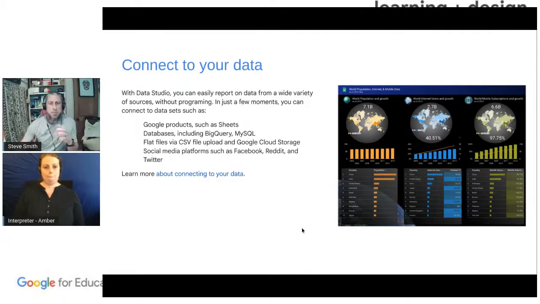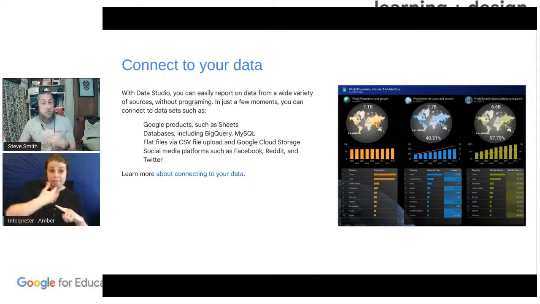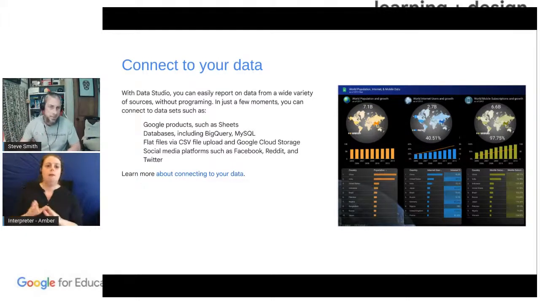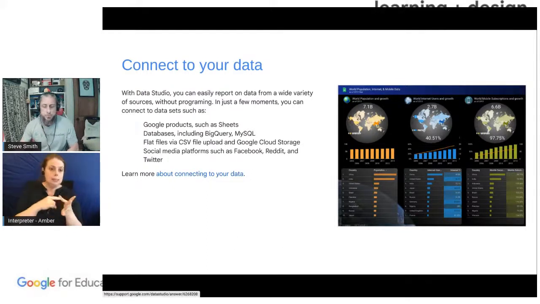So as I said before, we can connect our data to lots of different things. We could use a sheet in the background. We could use a database, using that idea of BigQuery to pull stuff in. We can upload files like CSVs. There are also some tools available to have a look at things like Facebook, Reddit, Twitter, so all the feeds that are coming out of there as well. And there's a link there to learn about how to connect data to a Data Studio dashboard.